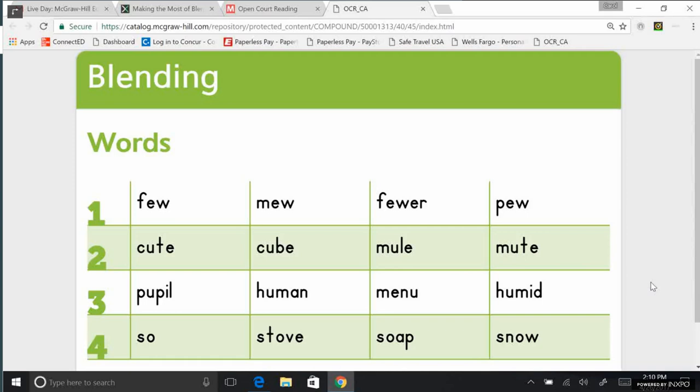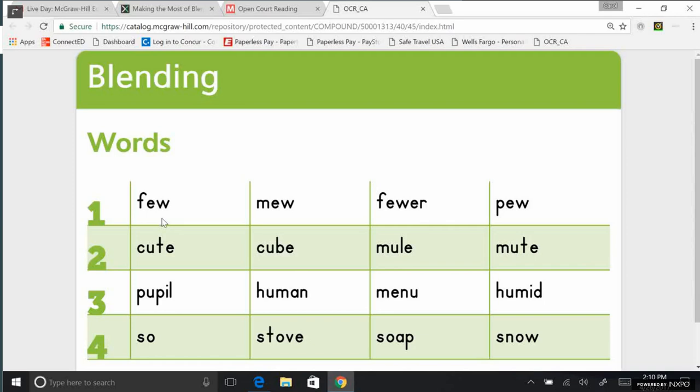Now, there are some things that you can do if you need support. If the students, you think you can read them, but come across a word that might be a little tricky, there are some tips that you could use. First of all, you'll want to get a pointer so that you can point to the individual sounds, have the students say the sounds, and then blend the word.